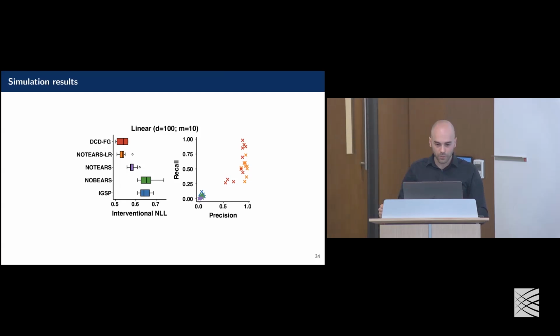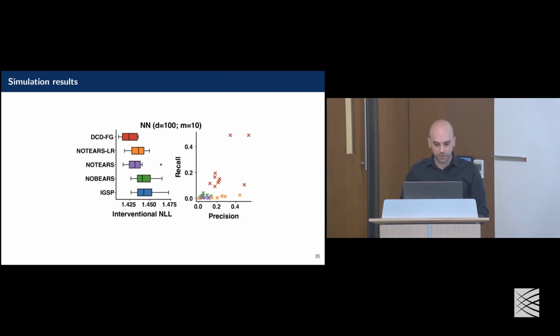A way to explain those results is that DCD-FG uses neural nets, and NOTEARS low rank is actually a low rank formulation of NOTEARS, which is exactly how the data was generated. So it makes sense that if you use a linear model, you get slightly better results. Then things start to deteriorate when you look at nonlinear. When you have a tiny neural network for each conditional distribution, you start getting into trouble, and DCD-FG works much better, even though the performance goes down across all the models. And this is with Gaussian noise, but the reviewer asked us to do it with fewer interventions and with uniform noise, and I forgot everything, but it's in the manuscript.